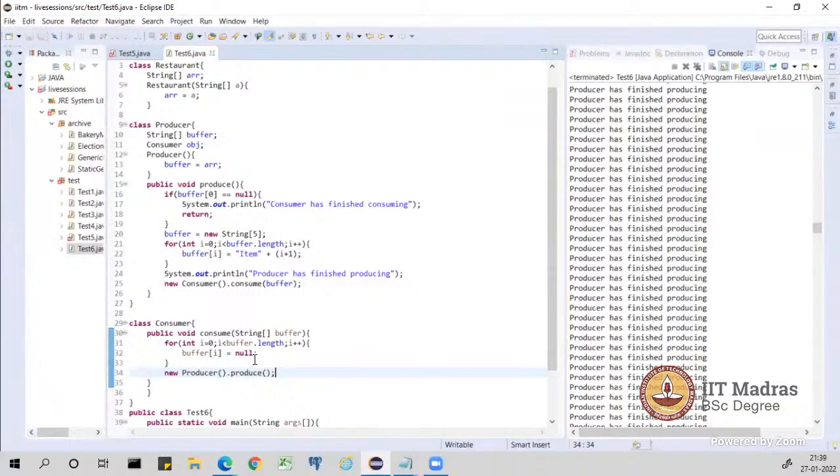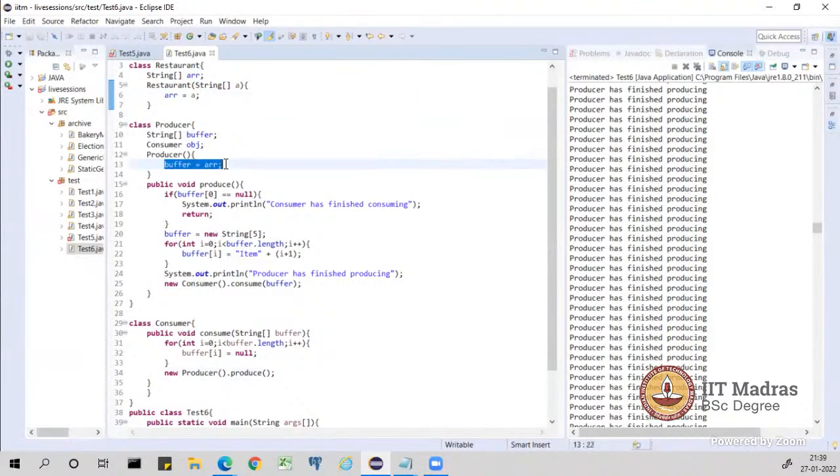I was asking why ARR is not equal to an empty array. Why, after I am calling line 34, is it constructing the producer again?